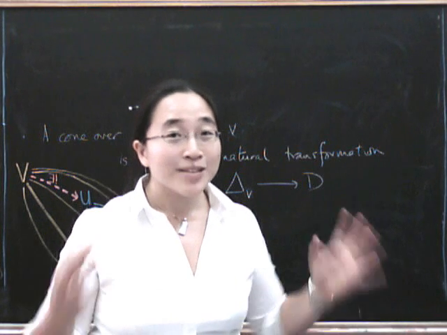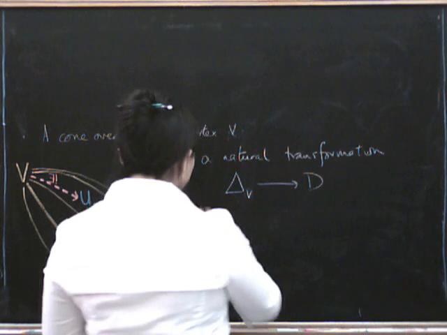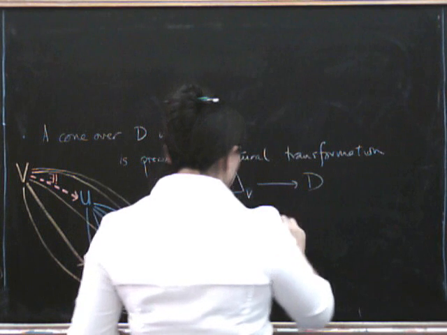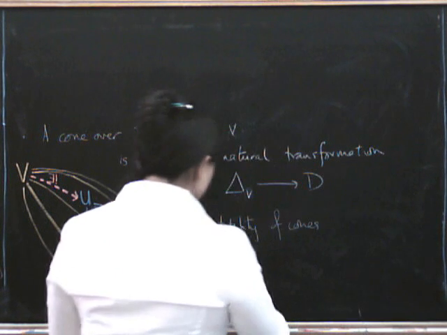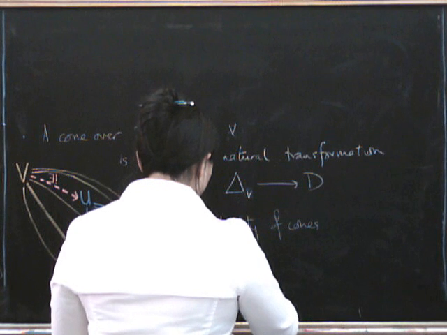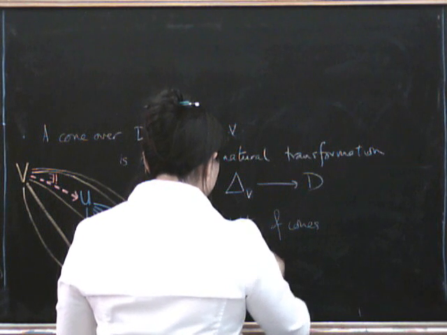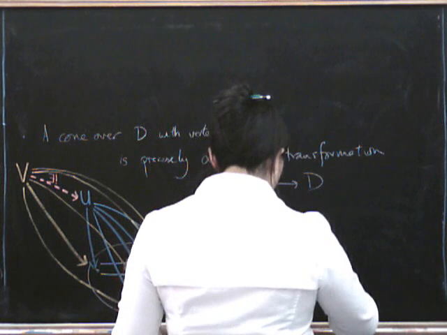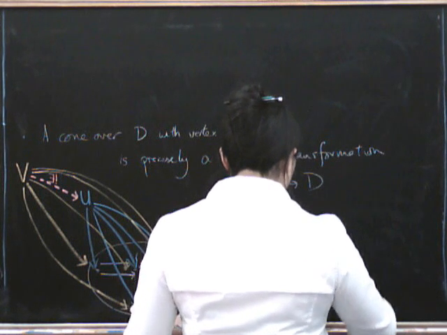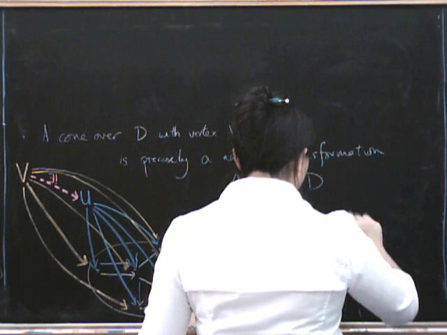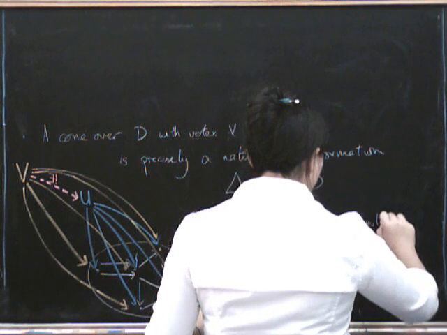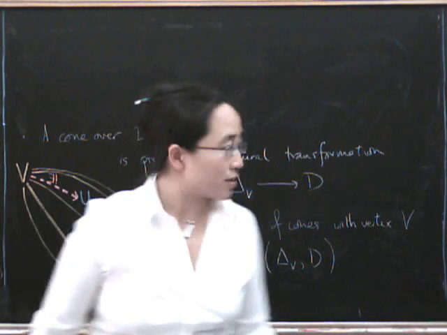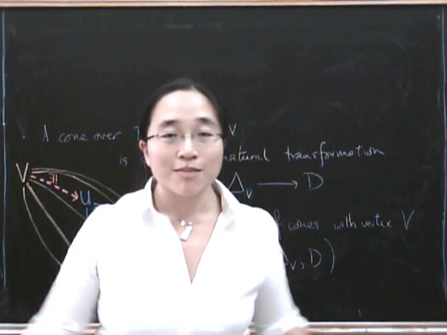So the first thing we have to think about is the totality of all cones. The totality of cones is the set of natural transformations between functors from I to C that start at V and end at D. So this is the totality of all cones with vertex V. We're going to be doing something with this load of natural transformations. And if you just stare at the formula immediately, it can be completely baffling.